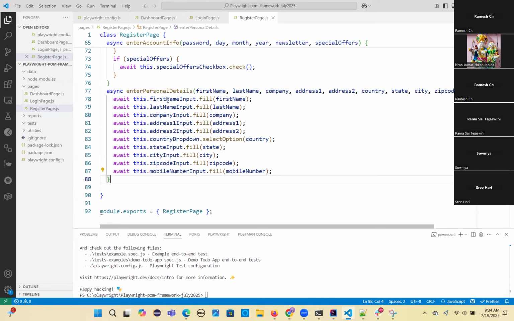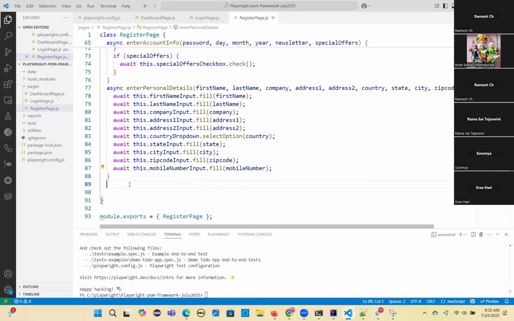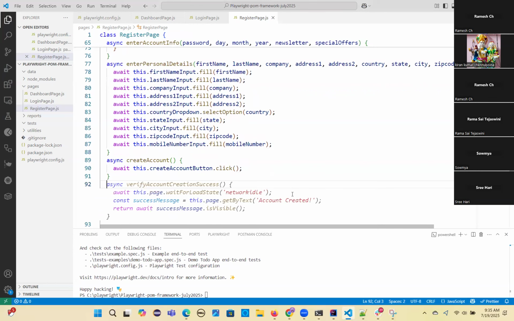Wherever an input box is there, use the fill function. Wherever a drop down is there, use select option. This is a straightforward method. You give which country you want to select, then state, city, zip code regarding that state and city, and mobile number. Then click on create account button. That's all. Verify account created success message. Whether the account is created or not, we have to verify that also, last.